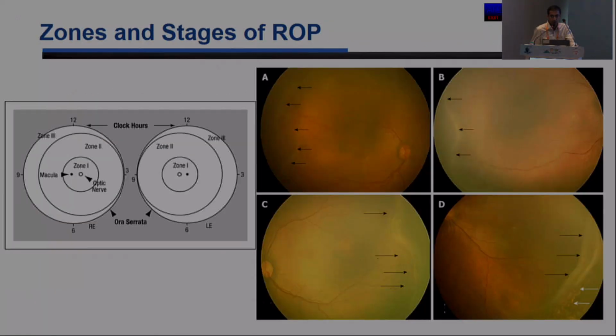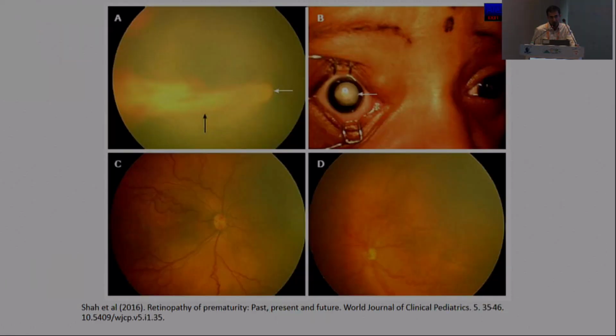We are well aware of the zones and various stages of the ROP. To be focused here is zone 1 and posterior zone 2, where if the ROP develops in this zone, it needs to be aggressively managed because it is sight threatening. To summarize, we have stage 1, where we have a demarcation between the vascular and the avascular retina. When this gains a height, it becomes a ridge. This is stage 2. Eventually there's a stimulus from this hypoxic retina, the increased VEGF load, which causes abnormal retinal vessels to grow into the vitreous cavity, and that is the formation of stage 3. Eventually there's a partial retinal detachment, and eventually the retina detaches. So it's stage 4 and stage 5.